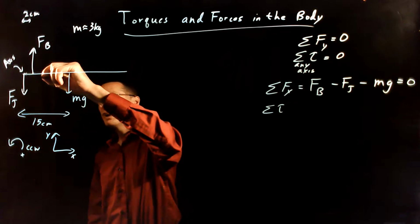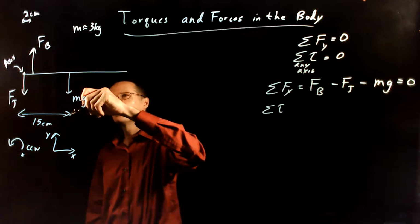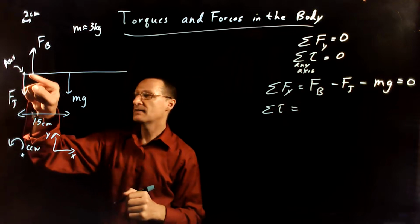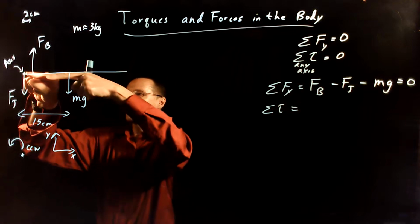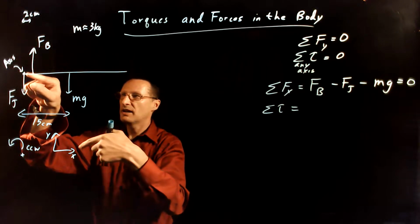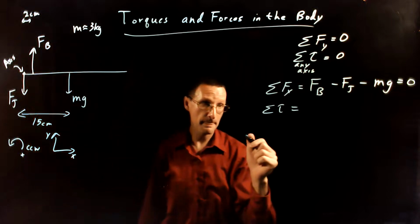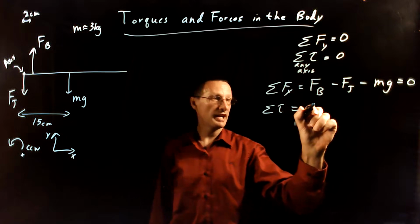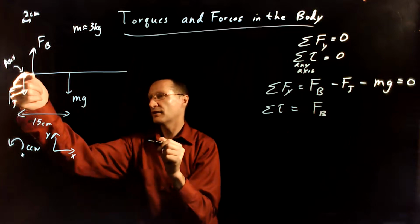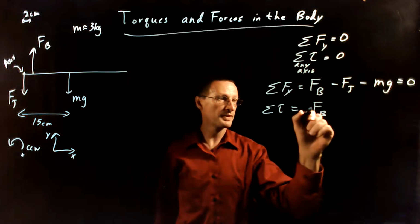So if my axis is there, then I'm going to have a counterclockwise torque for this biceps force. And if you're not sure how to see that, put your axis here and then think, is this going to cause it to rotate counterclockwise or clockwise? I think clearly you can see it's going to cause it to rotate counterclockwise around my axis point. Okay, so that's going to be FB times the distance there. My R vector points from the axis to where the force acts, and that's 2 centimeters.